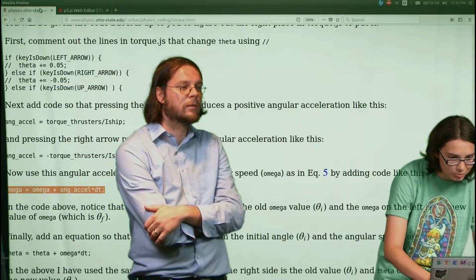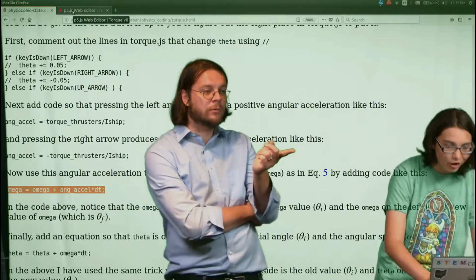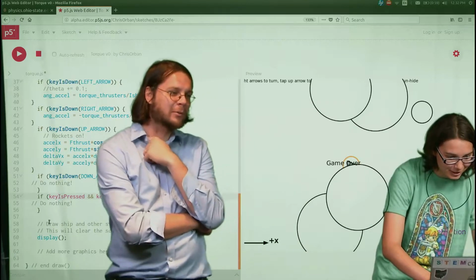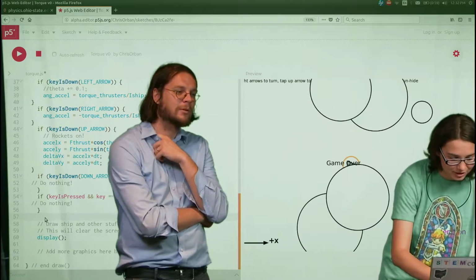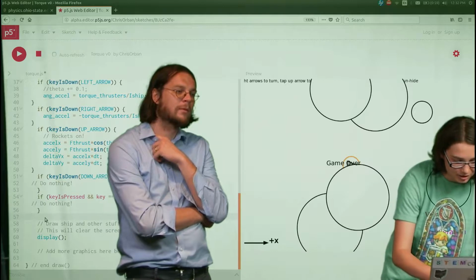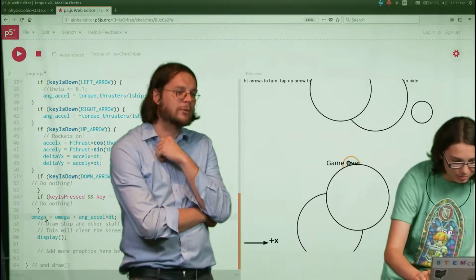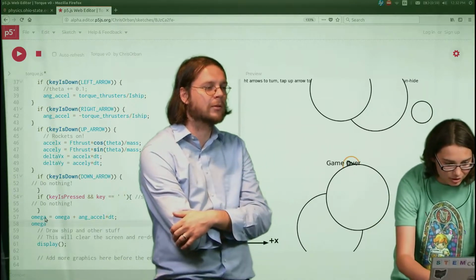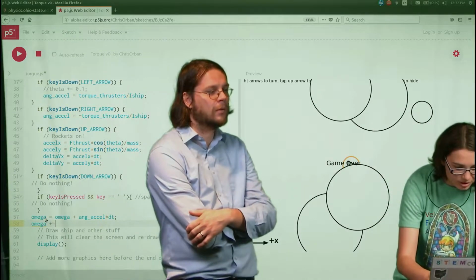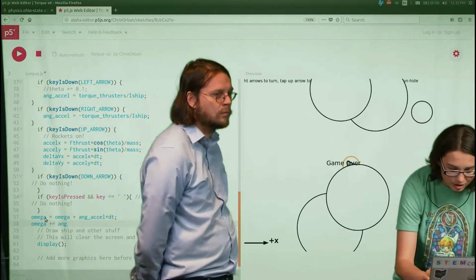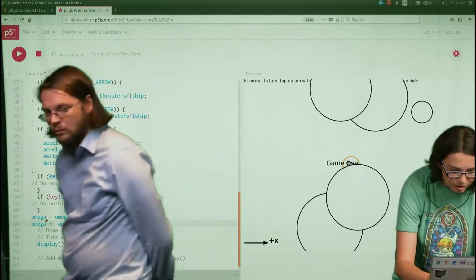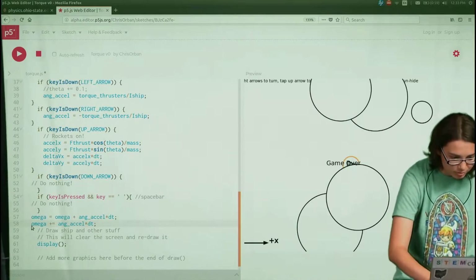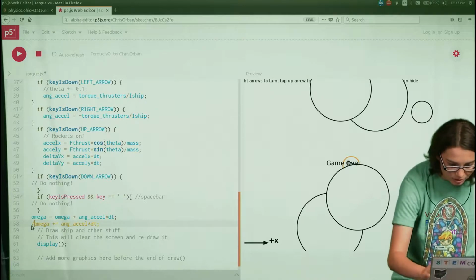You don't have a plus equals in JavaScript, do you? We do. So what we could do later is replace that with a plus equals, and we can show them that that works just fine. For some reason, I felt like doing it this way, but we'll show you the other thing. Omega plus equals. Either one of those lines of code would work, but I don't really want to do it twice, so I'll just comment that out.